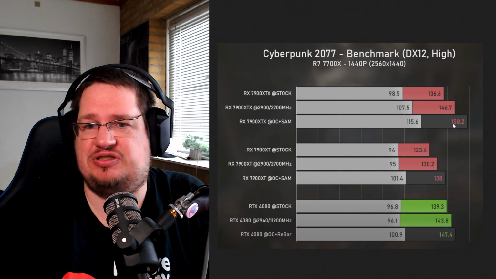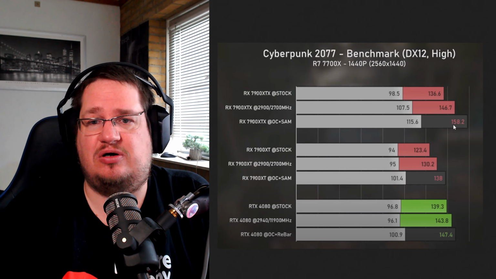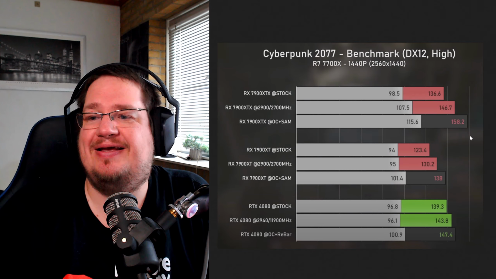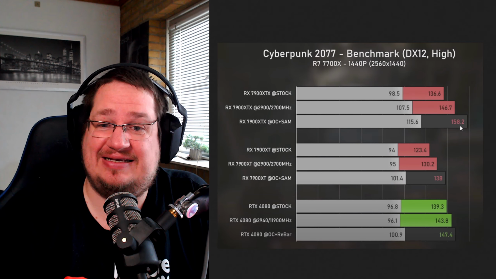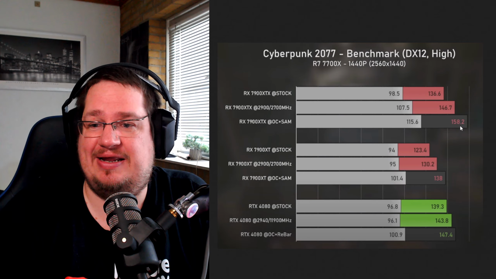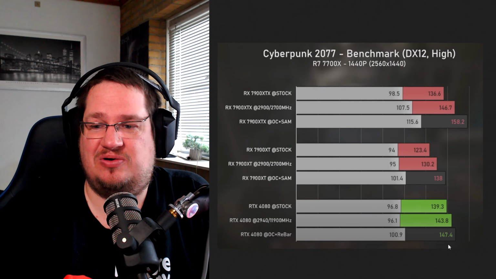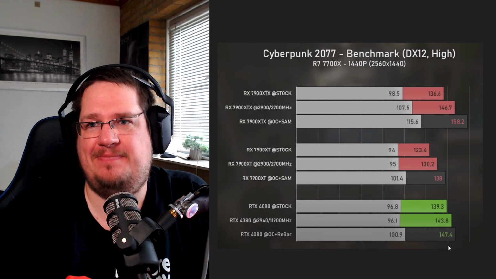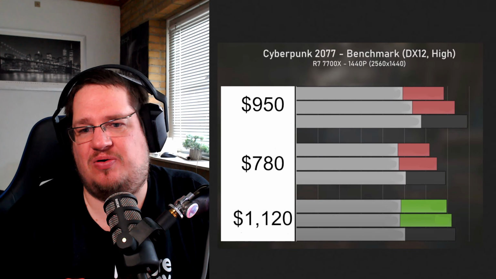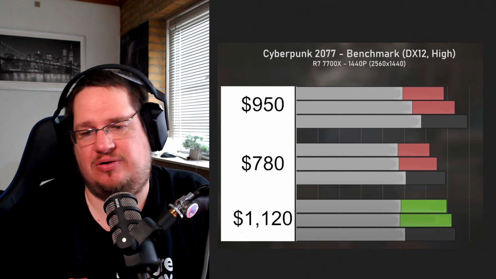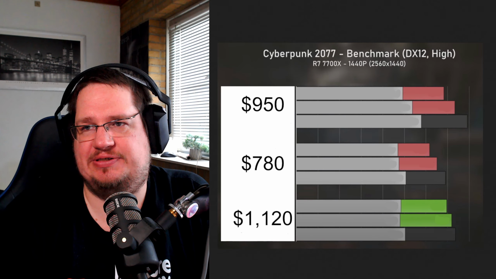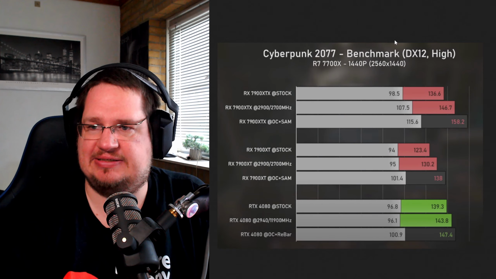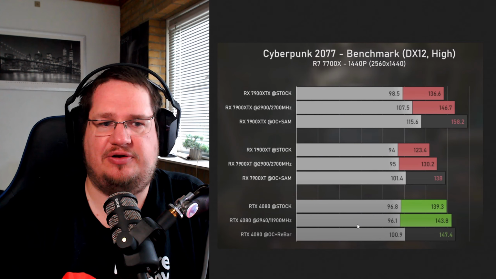Here is the most expensive AMD card, the 7900 XTX overclocked and with rebar enabled, versus the 480 overclocked and rebar enabled. There is a 10 frames difference. Okay, what do you pay for those 10 frames? You pay almost $200 more. You say to yourself, well, in this game this could be fluctuating. This is just one example. In one game, it could be that the 480 in another game is ahead.